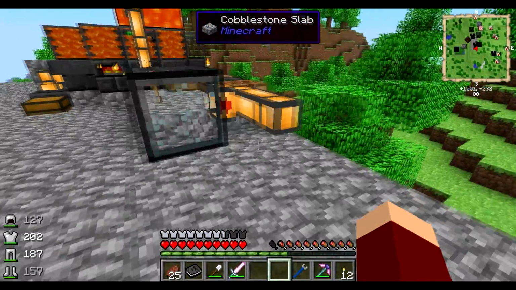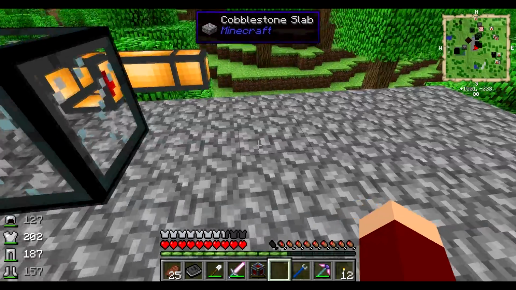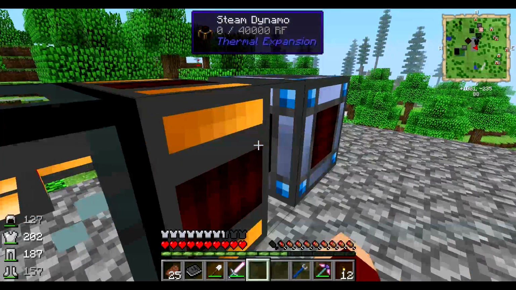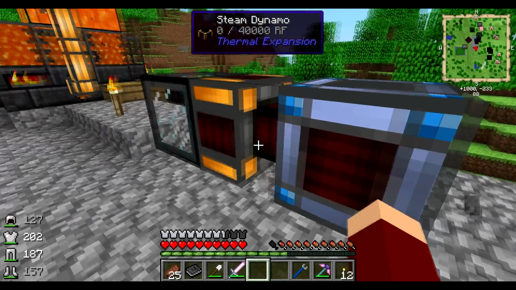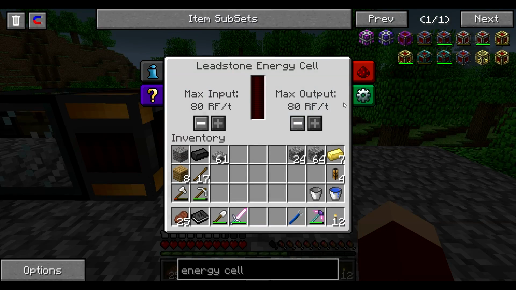Oh crap! Okay, so there's a fluid duct with water in it, and my cell is going to go here, and my steam dynamo is going to go here powering it, and you can see that it's already filled up with water. So all I need to do is throw some charcoal in there. It will build up steam and start producing power.